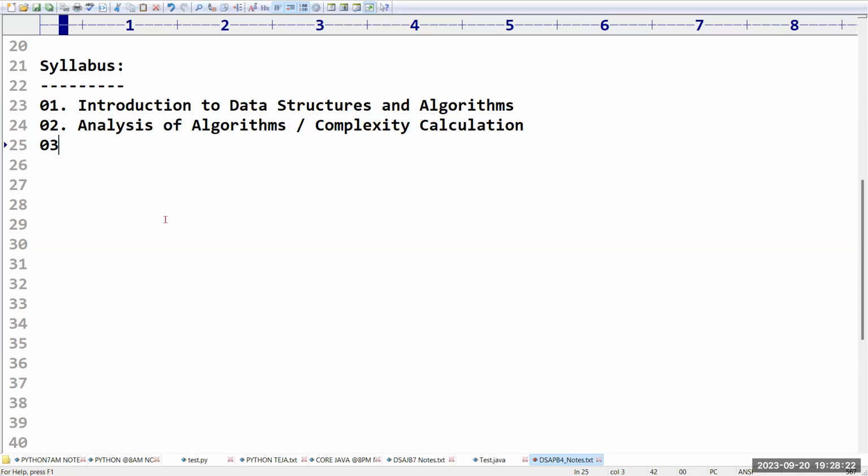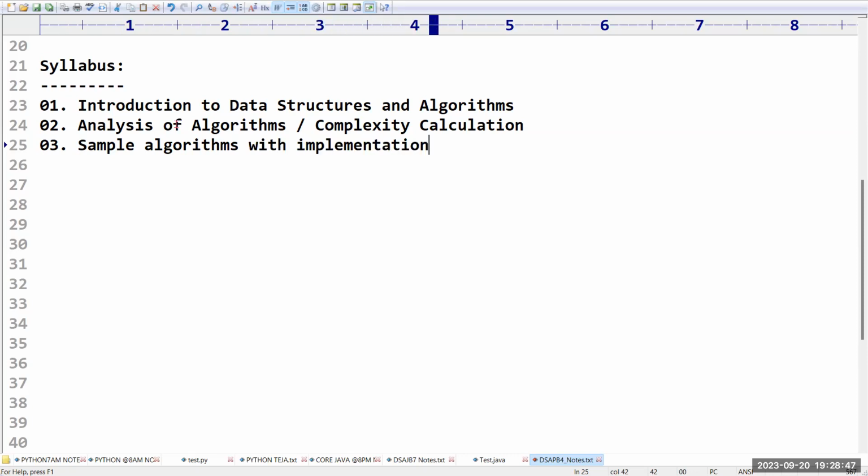Why? Because we have to concentrate on data structures. At a top level, by seeing one operation, you will be able to find out how much time it is going to occupy. And in the third chapter, for revision purposes, we are going to see some sample algorithms and sample algorithms with implementation.